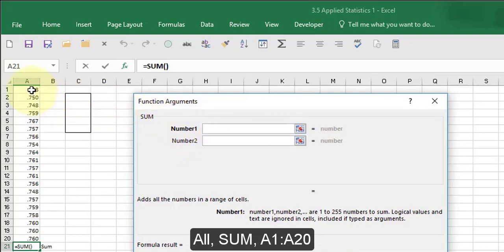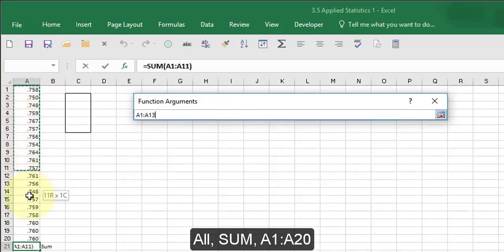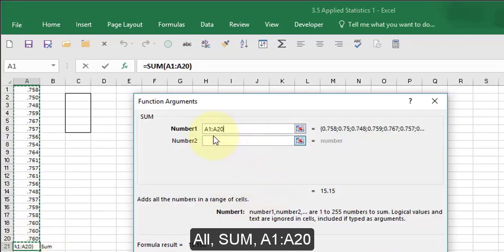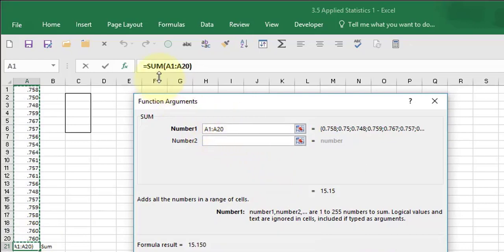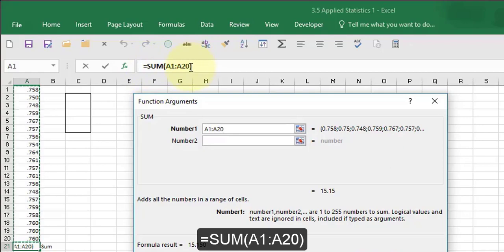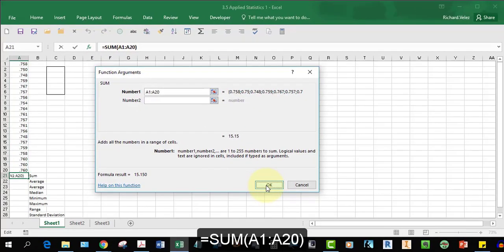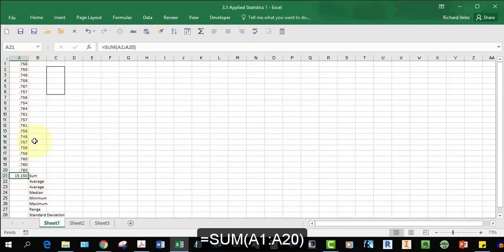I'm going to select A1, and then holding down my left mouse button, drag down to A20 and let go. You notice it says A1 colon A20, and up here there's your formula, equals SUM A1 colon A20. Select OK. You notice that it summed up these numbers for you.